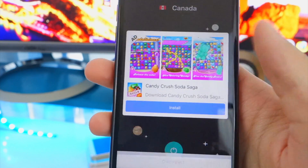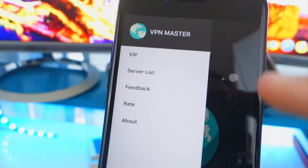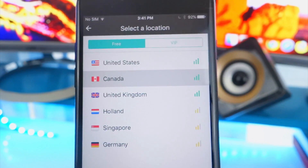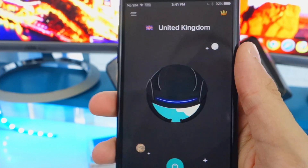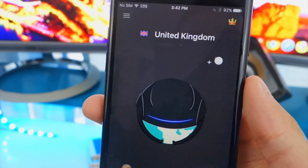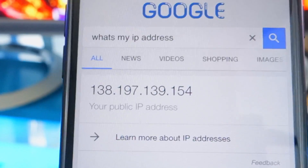The cool thing about this one is you can choose your location. Let me disconnect first — and you can see the armor come off. The interface is really cool. You can choose a location by tapping on the top left, which brings you to the server list. We have options: Canada, United Kingdom, Holland, Singapore, or Germany. I'm going to select the United Kingdom. Look at the interface as it connects — so cool. We got our armor on, VPN sign on the top left, and we are now in the United Kingdom. The IP address has changed and it is working.